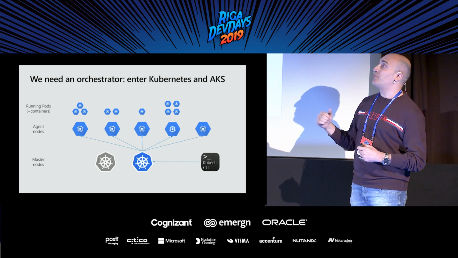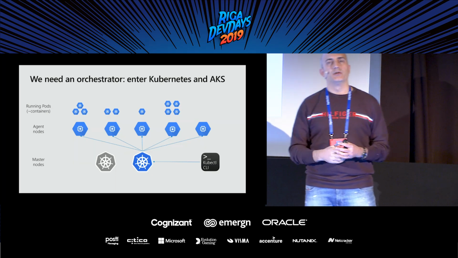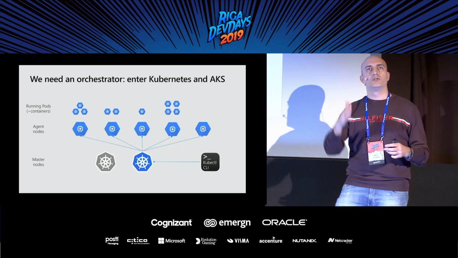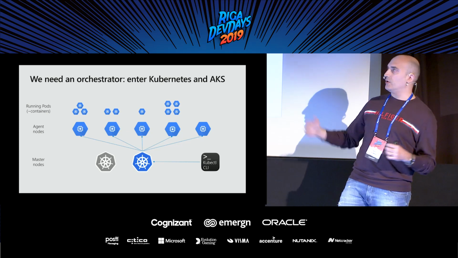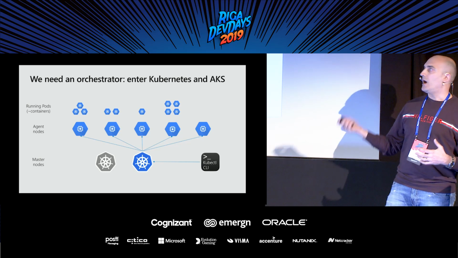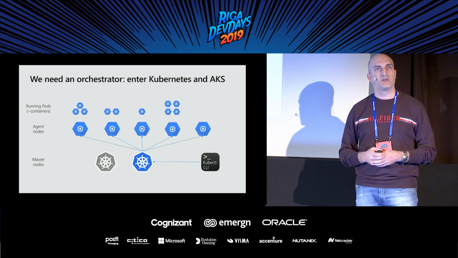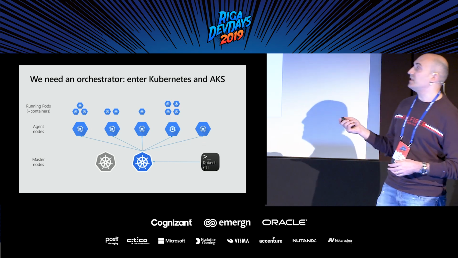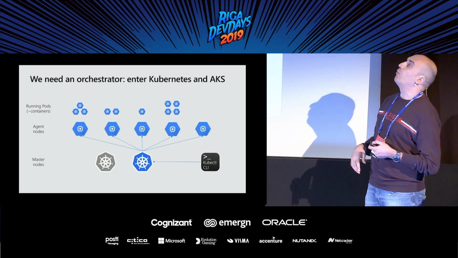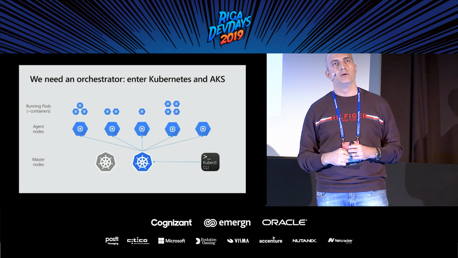So we can deploy these pods over these agent nodes. But the nice thing about an orchestrator, about Kubernetes, is that I don't do it directly. I don't assign pod A to worker node 1. I only talk with a special type of node called the master node. I interact with it with a command line interface pretty much similar to the Docker CLI that we saw. This one is called kubectl. And then it's the master node's responsibility to understand which of these nodes are capable of running that workload and spread the load across all of them.